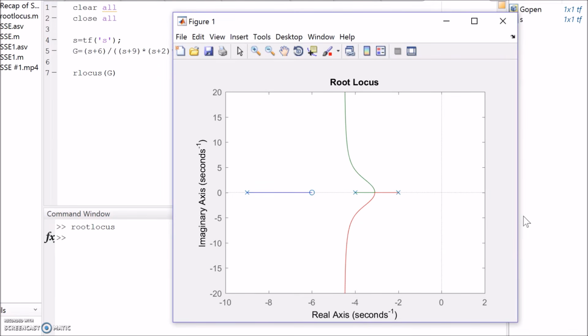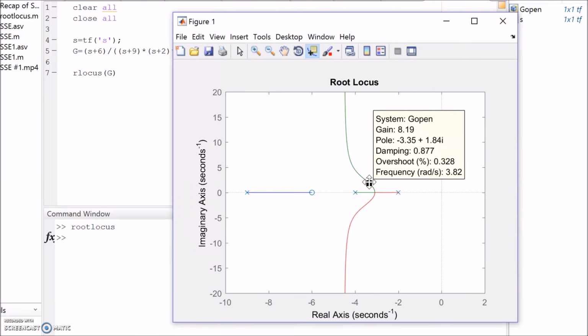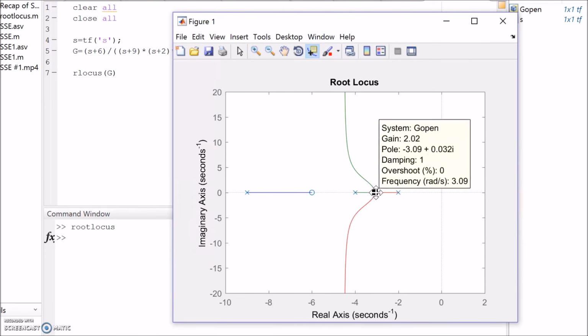So we can double check our values that we got. So one of the critical points that we saw was the breakout point for our root locus. So if you drag your point down here, you can see this is as close as I can kind of get to where the breakout occurs. And we can see it's at -3.09. For the real component, this is almost 0, so it's pretty much on the spot. And that agrees with what we calculated for the breakout point.